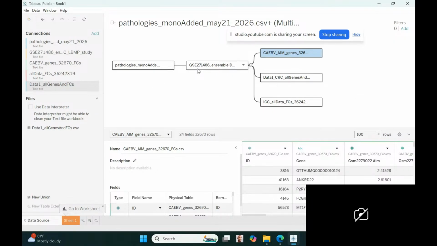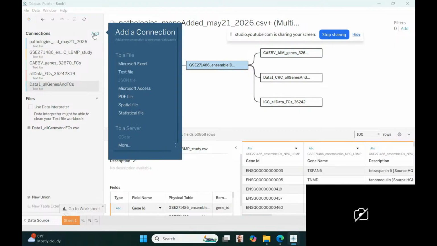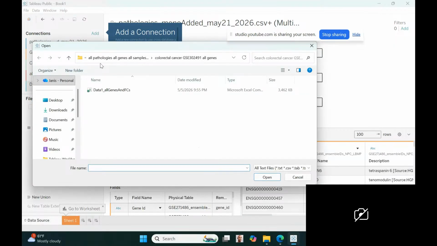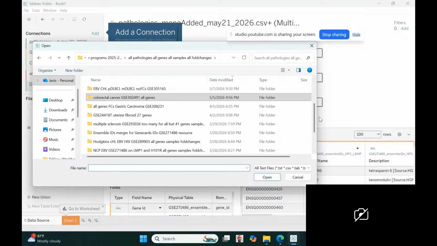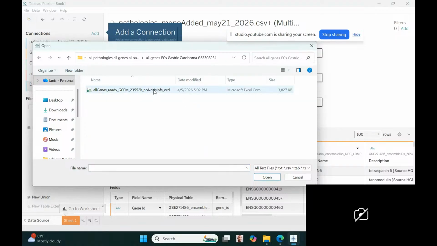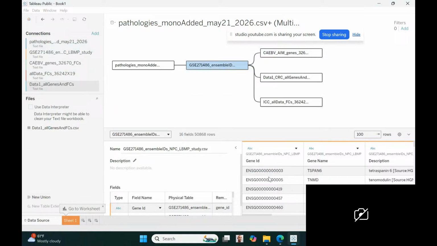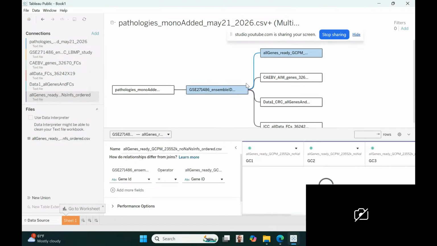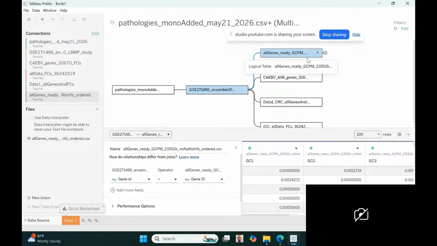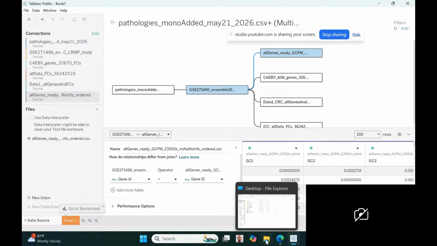All right, let's go ahead and add another connection. More GI tract, Epstein-Barr virus, associated pathologies. And this one was from, which one was that from?